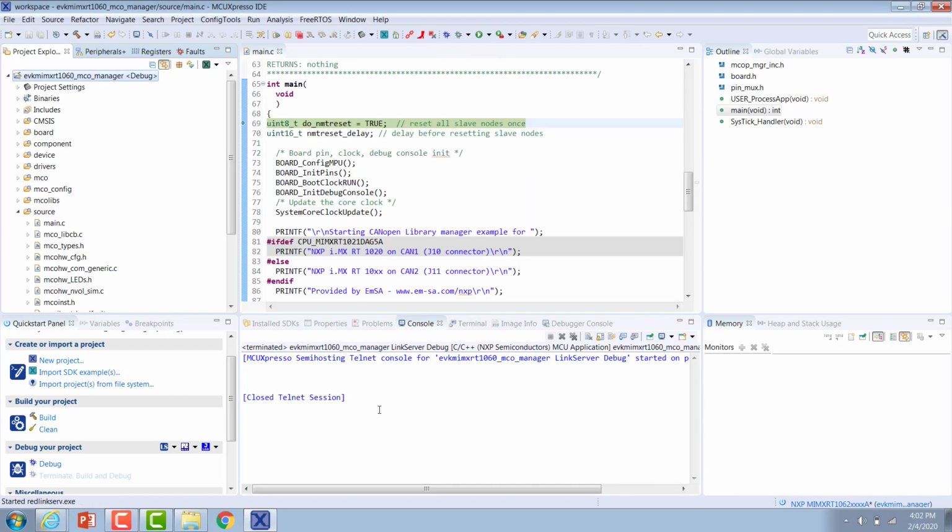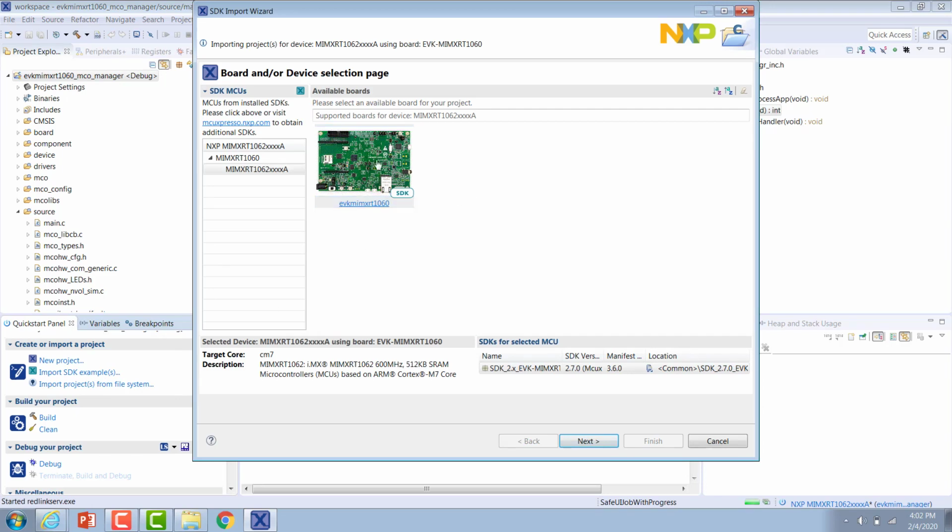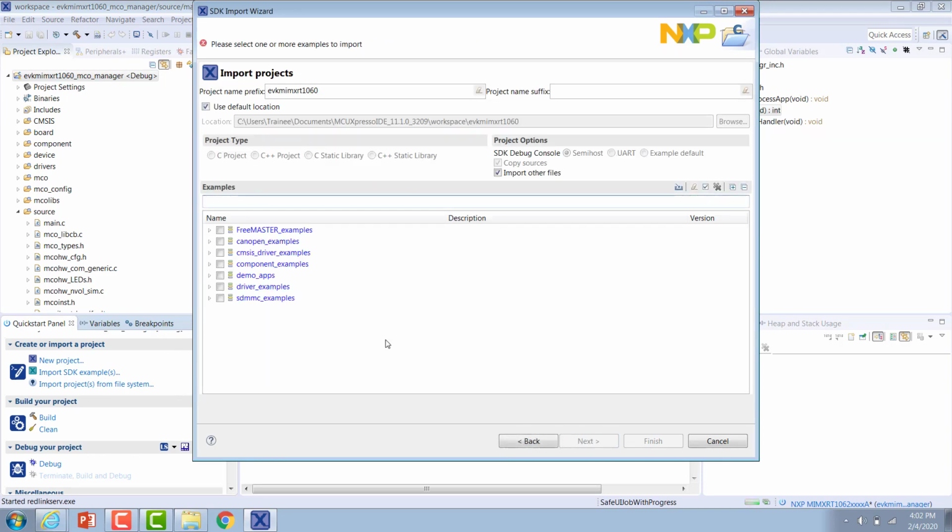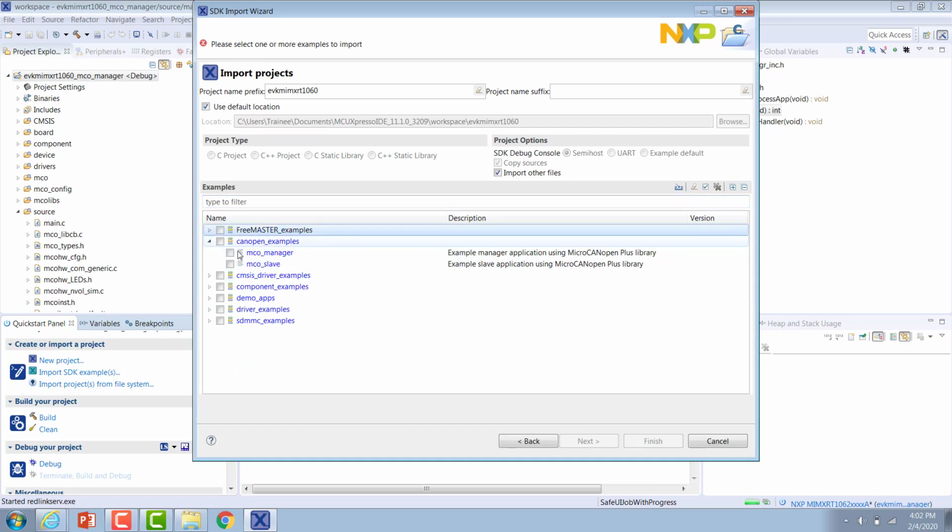And now we can move on and program our second board, this time with the slave example. So we want to go back to the Quick Start panel, click Import SDK Examples, select our board, and hit Next. And this time we want to import the MCO slave example.